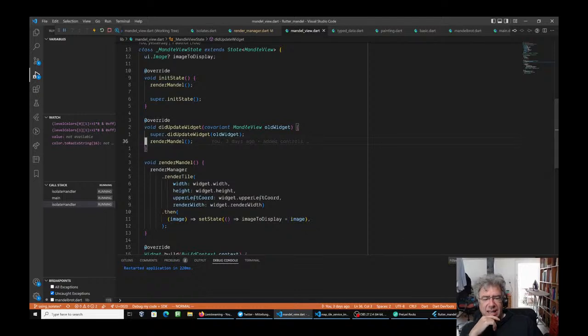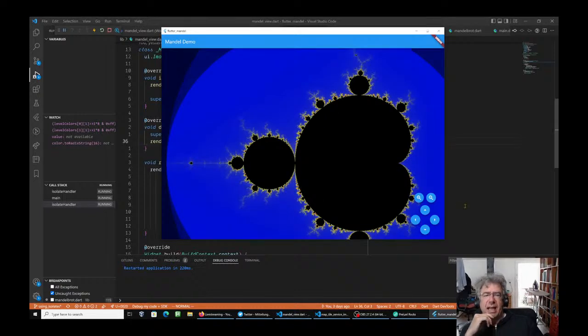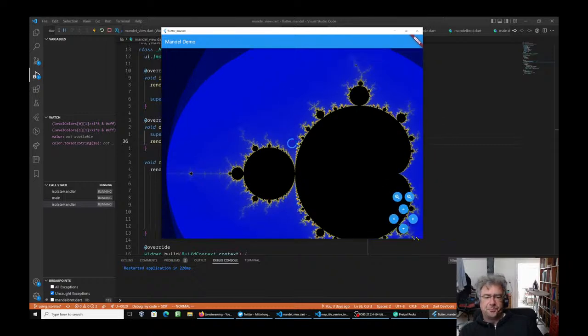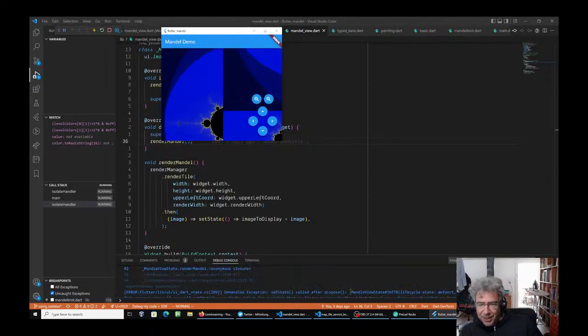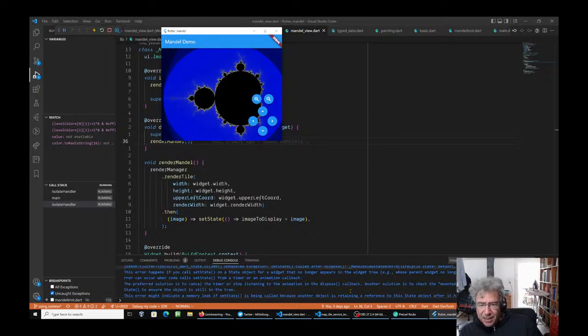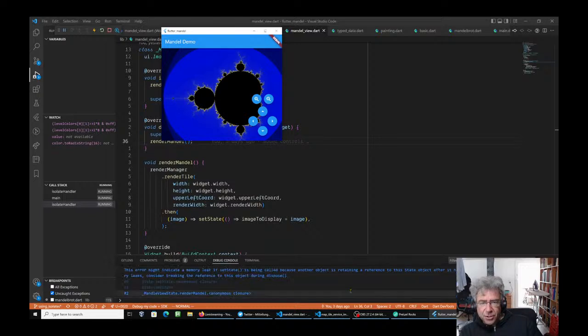But what I would like to do, especially so that we can see better what's going on, is to have the ability to switch between. What's happening here? Unhandled exception: a state object no longer appears in the virtual tree.